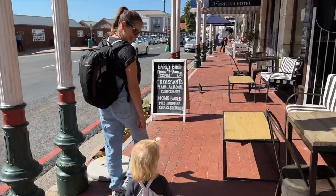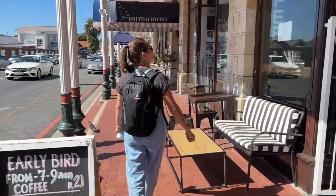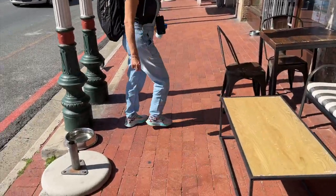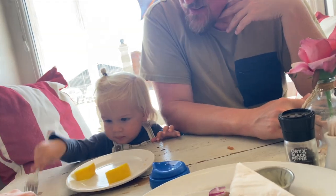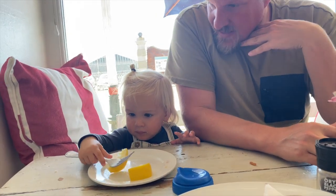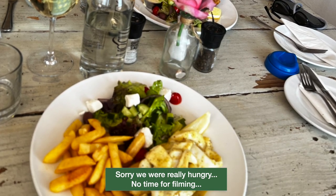Mateo walking in Simonstown. We are going for lunch. The recommendation was the Lighthouse Cafe. Let's see. Hast du gut gegessen? Calamari und Fish and Chips. Fish and Chips and Calamari. Miam, miam, miam.